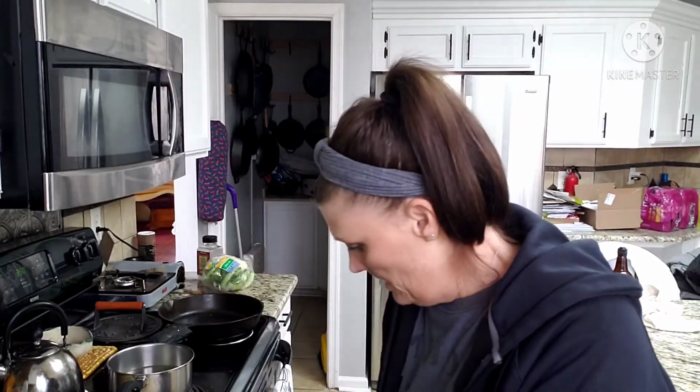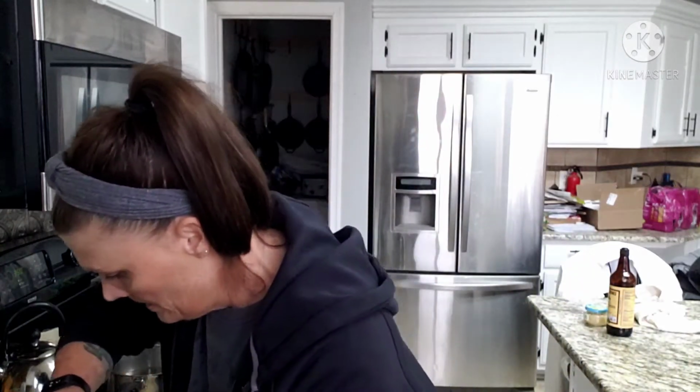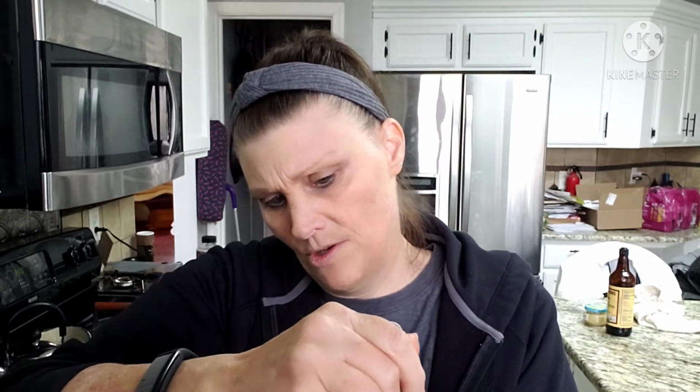All right, let me get a fork. Loosen this up in here. This is some really good bouillon. It's pricey, though. So, I don't know. I like Knorr. Knorr does have a little bit of carbs in it. I'm not sure why you need to add whatever it is they're adding to it to make it have carbs, but whatever.